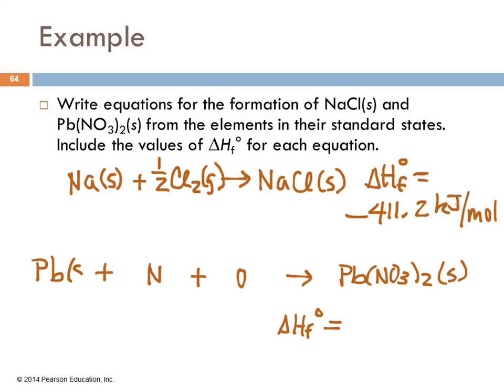This is going to be lead solid. That's going to be lead's standard state. How about nitrogen? Nitrogen is in the table. That's one of those diatomic elements, and it is a gas at room temperature. So this is N2 gas. And maybe you can predict that oxygen will also be O2 in the gas. Oxygen can be in the form of oxygen or of ozone, O3, but ozone is not the standard state, it's oxygen. So those are the standard states for the elements.